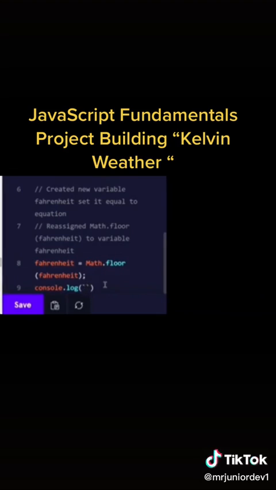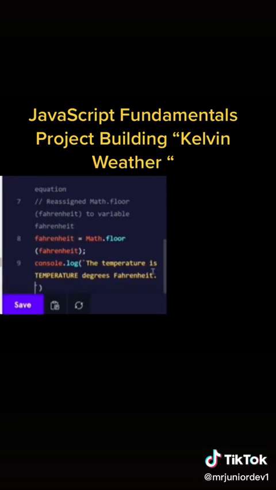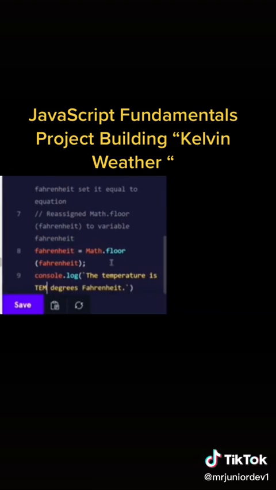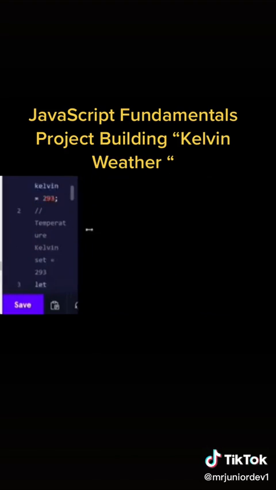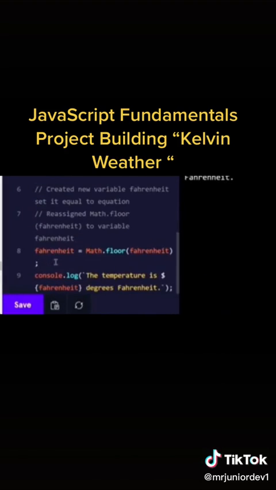So the temperature is in how many? So I'm going to replace now temperature with dollar curly braces, as you recall, Fahrenheit. Okay, just degrees Fahrenheit, and then I'm going to print it to the console. As you can see there, it's printing: the temperature is 68 degrees Fahrenheit. Okay, that's right.